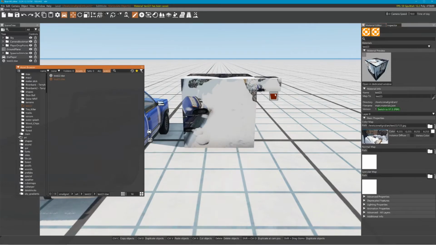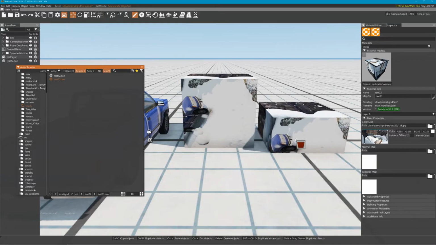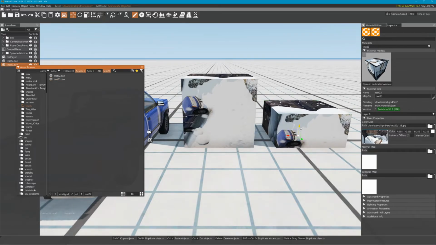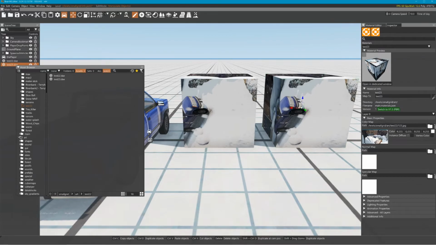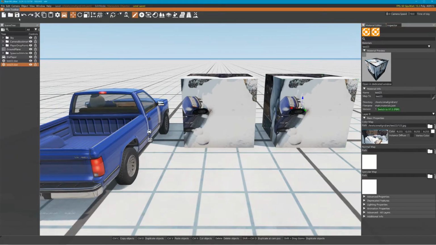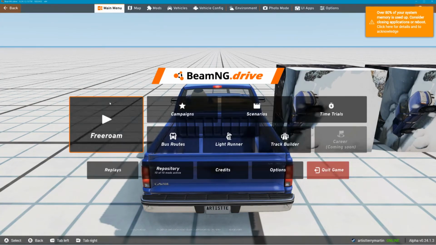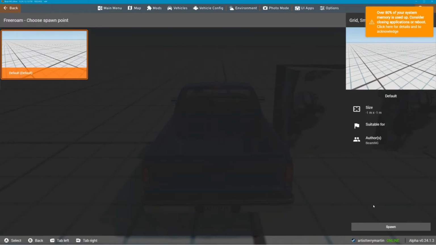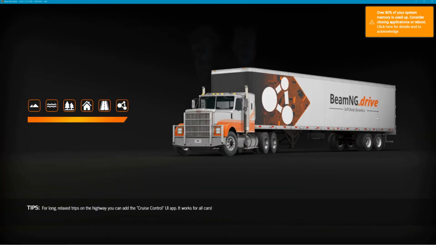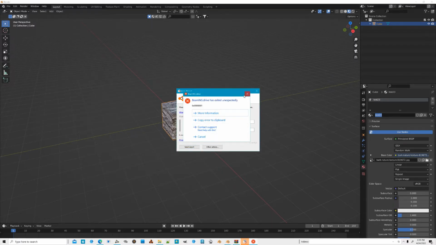It will not fix this in every situation right away. A lot of times you will have to save the level, reload the level, and then it'll correct the texture. But in this particular case it worked, but it locked up.